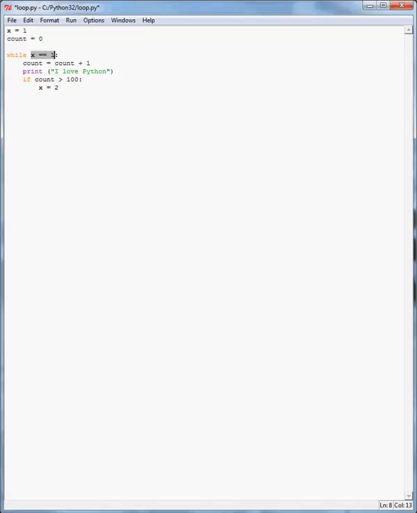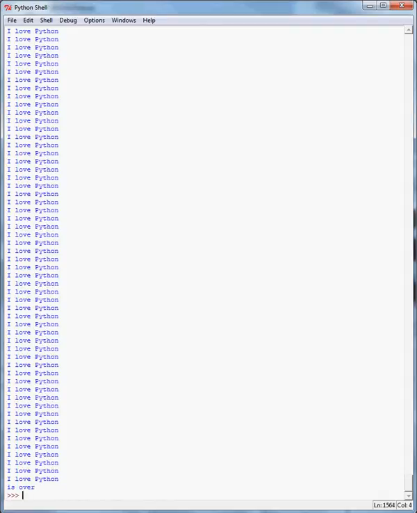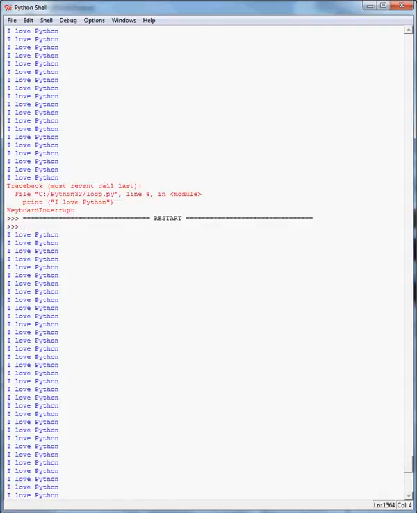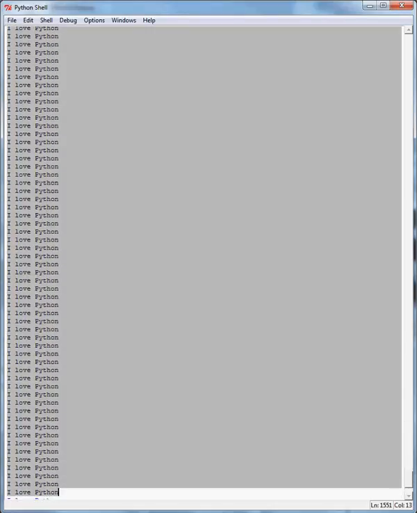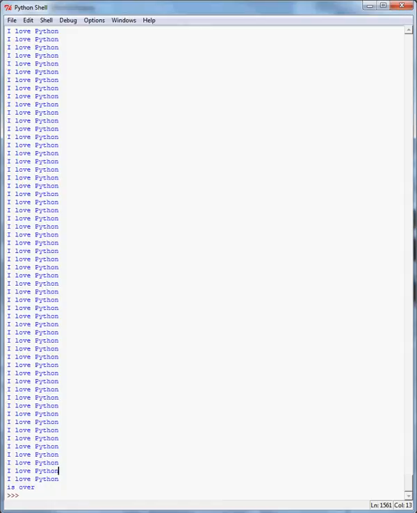Since the condition x is equal to 1 of this while loop is then no longer true, Python will stop executing this code and execute whatever code comes after that. So to show that, we'll just print something. It's over. We save this and we run it. Now you could probably go through here and count. This is going to be 101 prints of I love Python, and then when the variable count has exceeded 100, the loop exits because x is no longer equal to 1 but equal to 2, and so it prints the next line of code in Python.